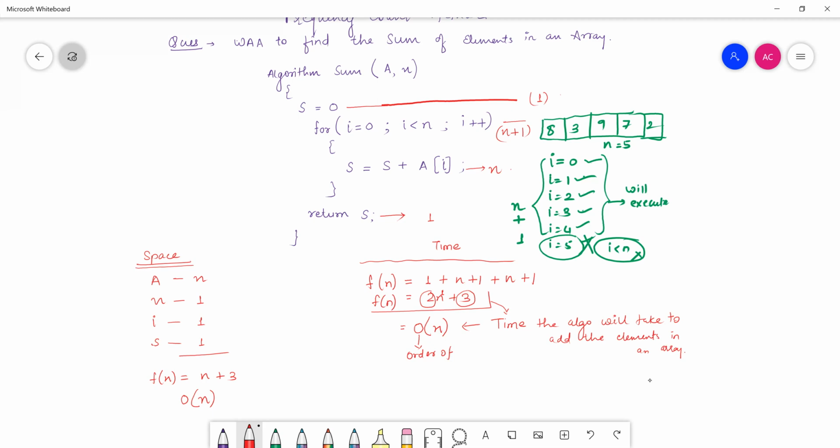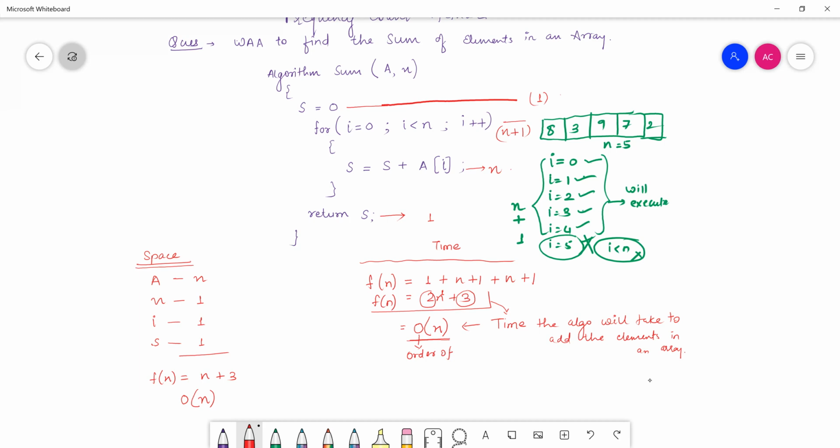This is the polynomial equation that we have got. Now the highest degree of this polynomial equation is 1, right? So from this we concluded that the algorithm that we have written here is going to take of the order of n times to execute and find the sum of all the elements in the array. That's why this order of n is mentioned here.